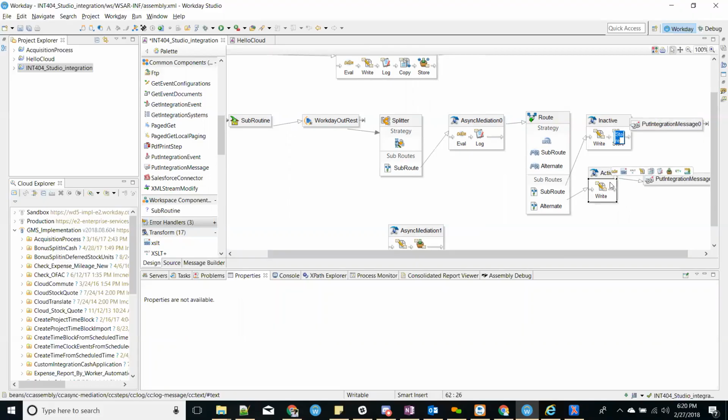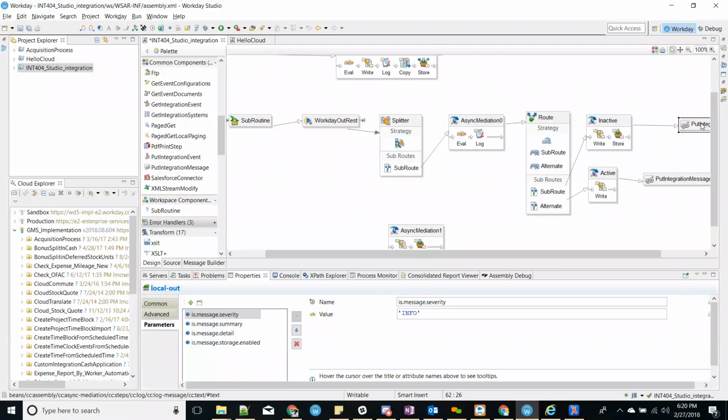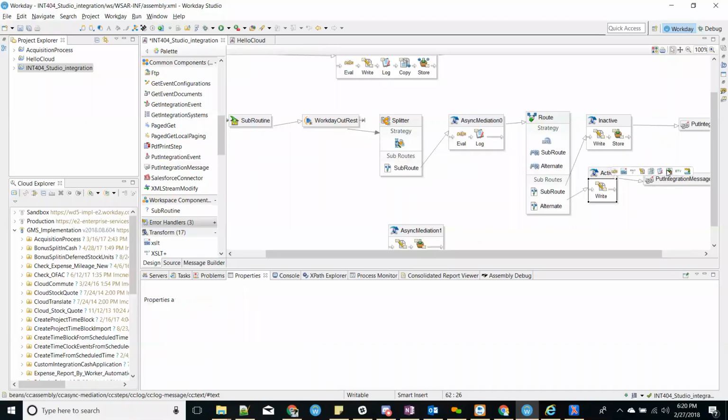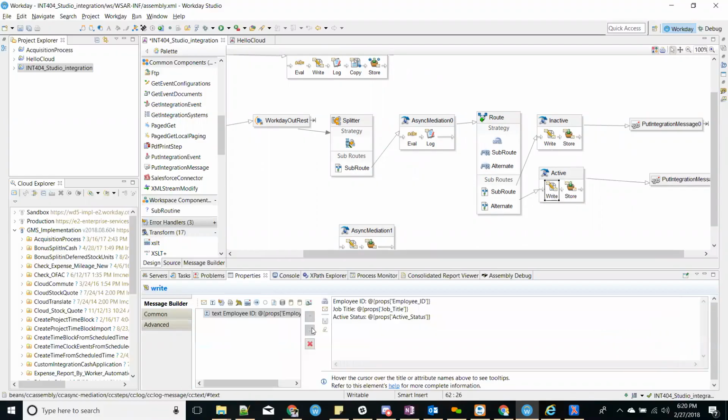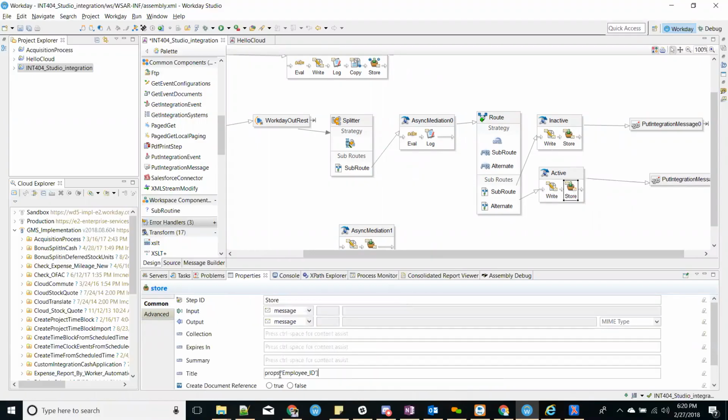So let's create a store. There is a way to merge it, but it will be too much coding here. So I'm going to store each document for now. Within this title, let's actually use the employee ID as title and active status. So props of employee ID. I'm going to put this props of employee ID within my store. Dot txt. Oops, not like this.